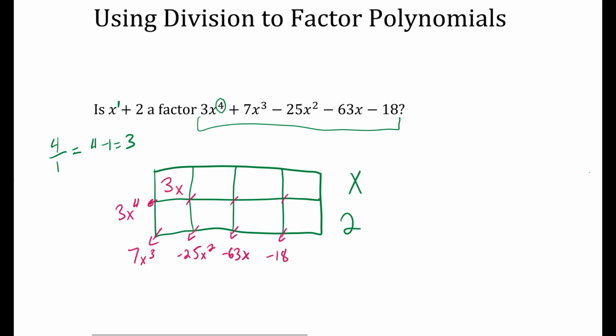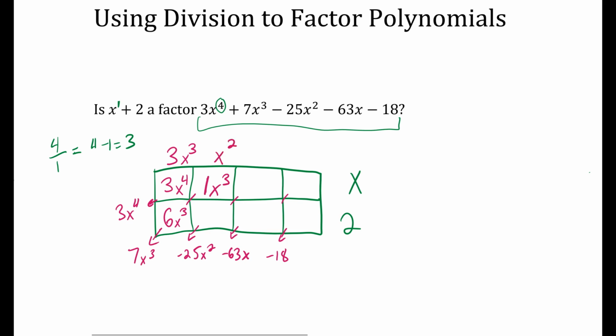So I'm going to start up here, pop in 3x to the 4th, and notice that I would need to multiply x by 3x to the 3rd to get that 3x to the 4th in the box. Now that I have that, I'm going to take what I have on top, the 3x cubed, and multiply that by 2 to get 6x cubed in this bottom box. From there, I'm looking along this first diagonal and noticing that it needs to add to 7x cubed. So I would need an additional 1x cubed in that diagonal. And I work backwards from there.